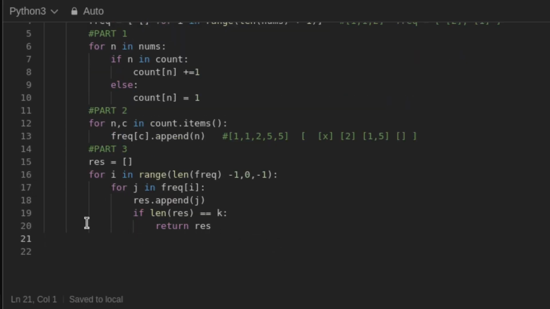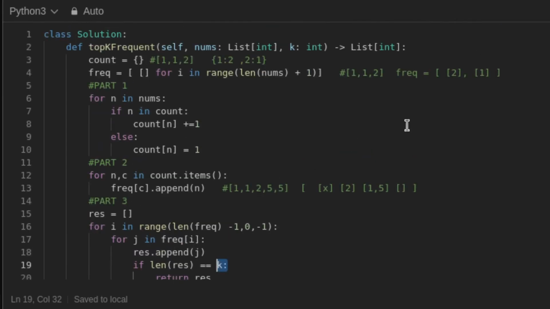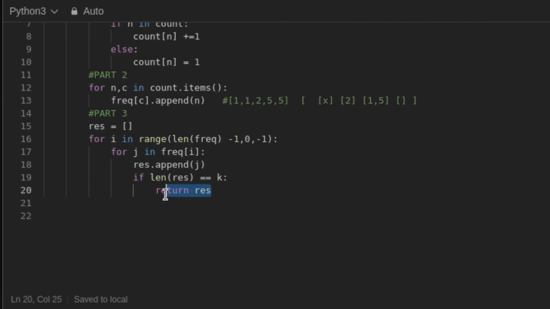We don't have to check anything else, because this return statement will execute at some point, since the result will be equal to the top k elements from the input.